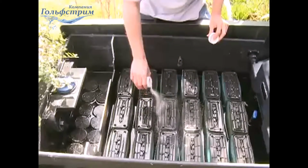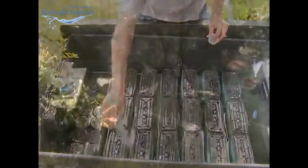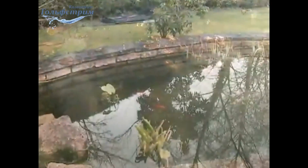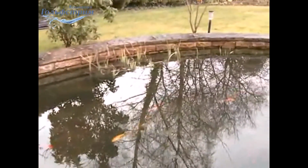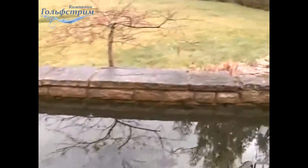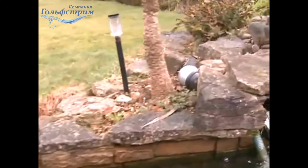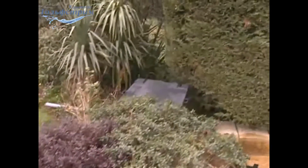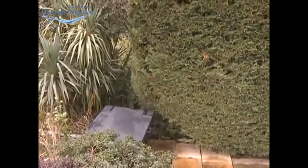The biological activity in the filter will take several weeks to reach its full biological effect, so this should be considered if the pond will contain fish. Always consult a qualified electrician when installing any electrical equipment in your garden, and remember to disconnect the power supply to any pond equipment before entering the water or performing any maintenance tasks on your pond and pond equipment.